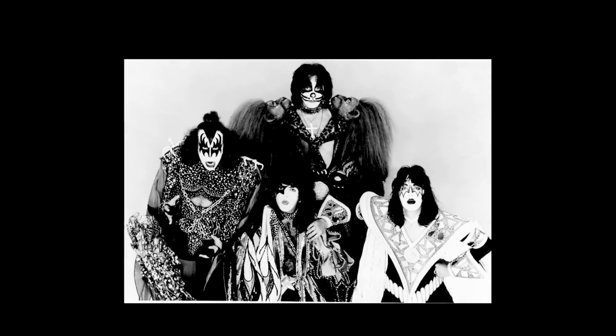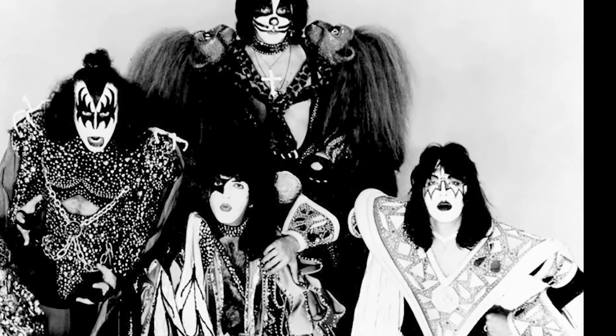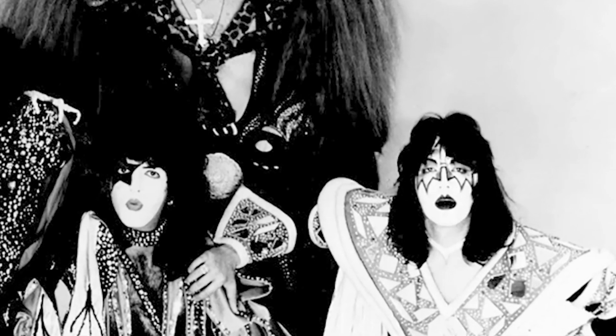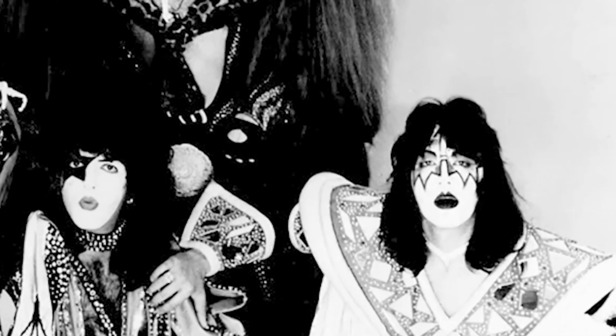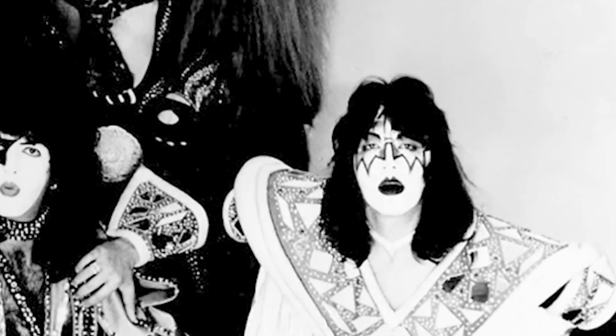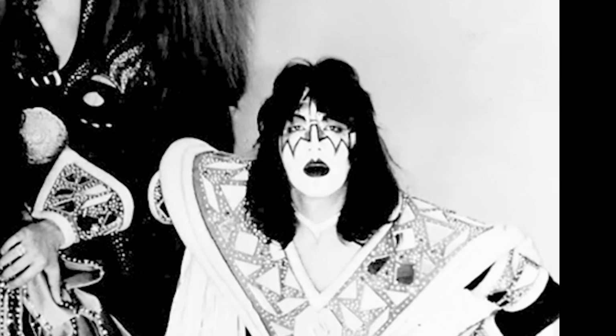And then here's a press photo that was sent out to the media. This is black and white, but that large V-shaped collar that he's wearing, it was blue, had a silver outline with mirrors in that blue field. So the blue and the silver do have a connection to Ace.